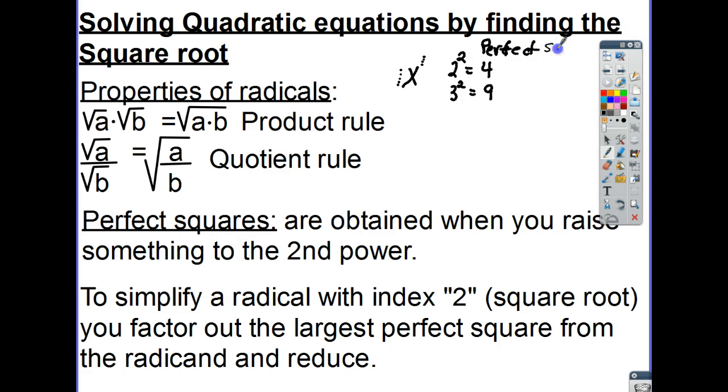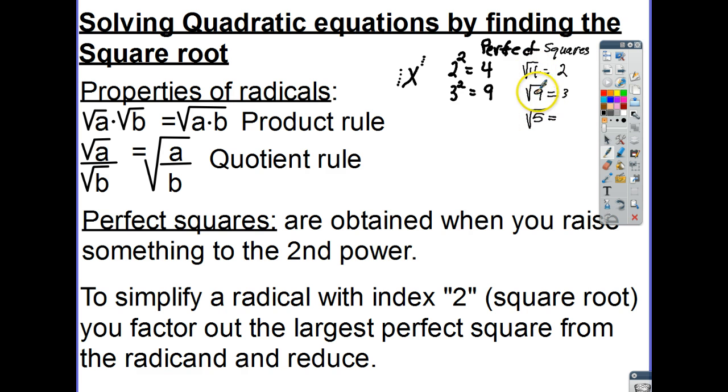Perfect squares, okay. These numbers are the key to simplifying square root radicals, or where the index is 2. And of course, if you take the square root of 4, or the principal square root of 4 as we'll call this, then that number is 2. And if you take the square root of 9, the principal square root of 9 is 3. These are numbers that you know the square root of. Square root of 5, well, 5 is not a perfect square, and if you plug that in the calculator, you'll find it's a repeating decimal. It goes on forever. So you can't simplify these, but these you can.